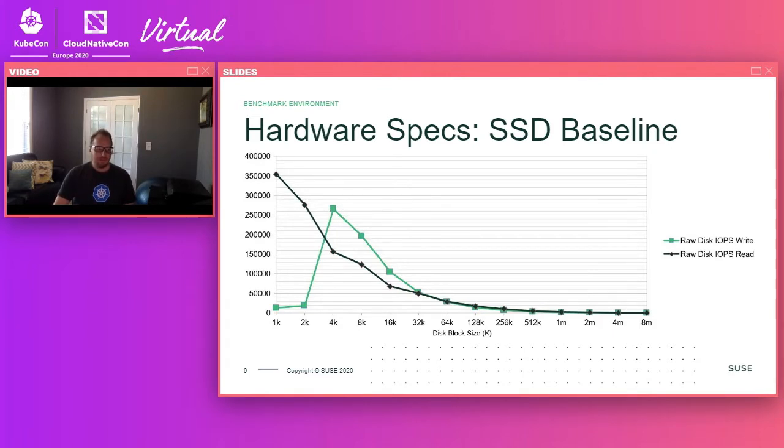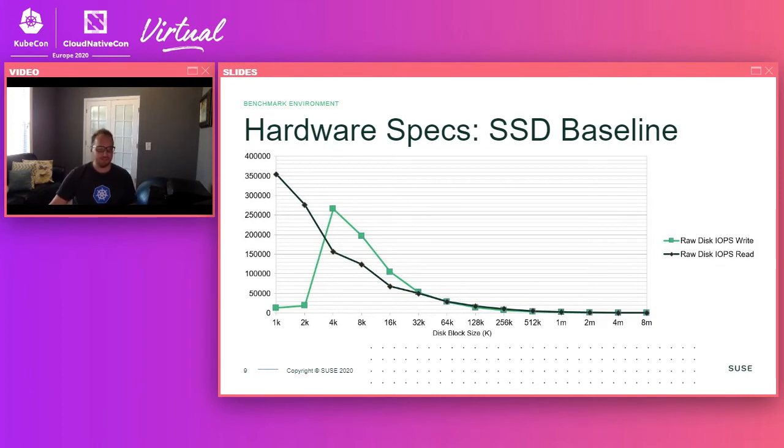What I wanted to show here was to set a level playing field. The first bottleneck you might think of would be the hard drive or the SSD itself. So the first thing we did was just benchmark the performance of these SSDs that we had in our storage nodes. These are the same SSDs on the same motherboard, with identical configurations across the cluster. So we first benchmarked that by testing write and read IOPS.